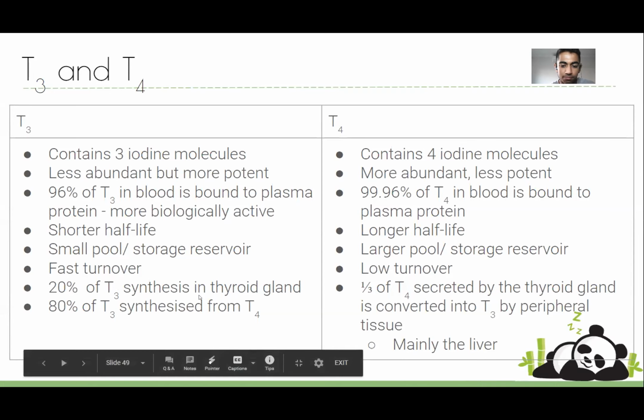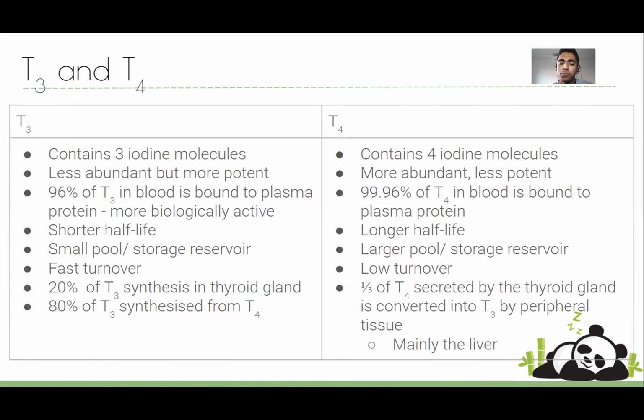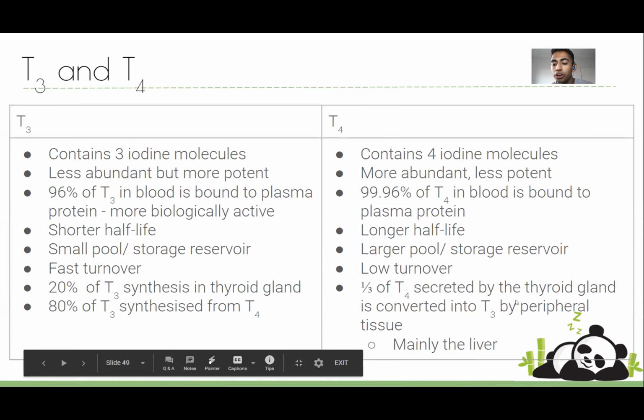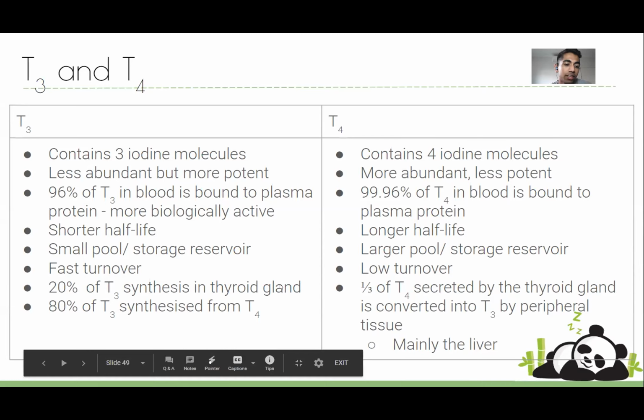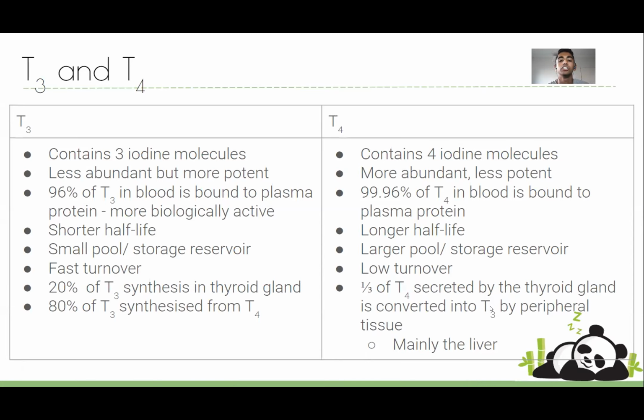And then here are some statistics about T3 and T4 synthesis, which is actually pretty important. About 1/3 of T4 is going to be converted into T3, and that will happen in the peripheries of the body. That's because T3 is more potent, a stronger hormone, so we need less of it to have an effect on our bodies in order to execute its metabolic functions. That links in with our T3. So 80% of T3 is coming from our T4, and only 20% is coming through our thyroid gland. So a lot of it is coming from that peripheral conversion of T4 to T3, and that's mainly happening in the liver.